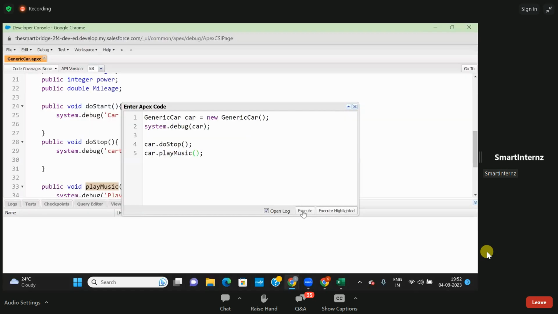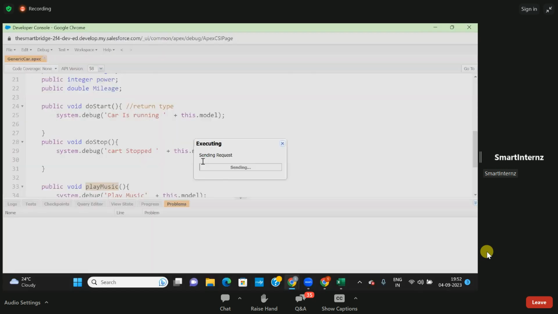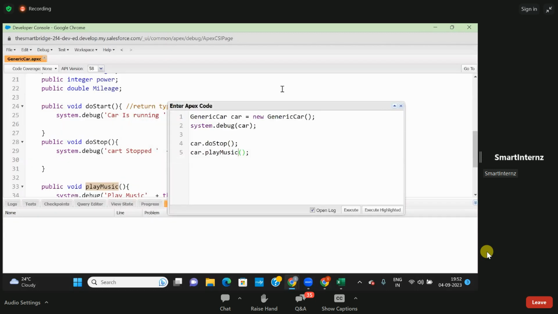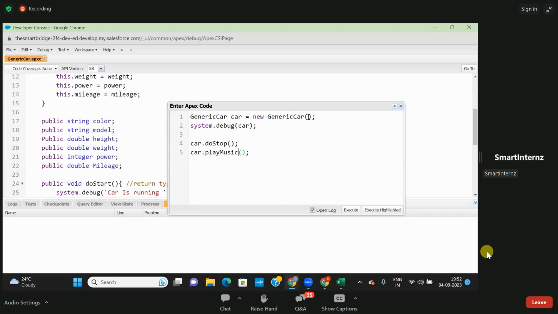Now if I try to execute this code, it says line 1, column 18, anonymous constructor. Okay, constructor values also need to be defined. It is complicated now. So color I'll define as red, then comma, then the model, which is a string. So I'm taking the Volvo V7.